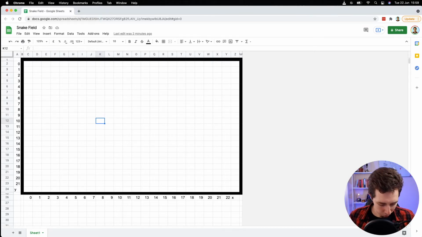Okay, so I'm going to start from the tail. Let's say somewhere in the middle of the screen we're going to have a T that's going to stand for the tail, right? Then we have the body of the snake, and somewhere here we're going to have the head. And that's going to be our snake on the screen.